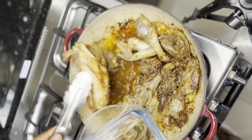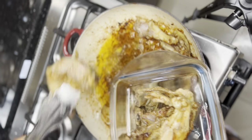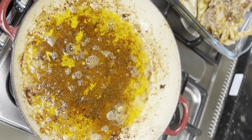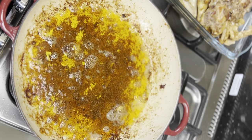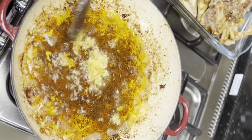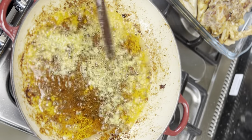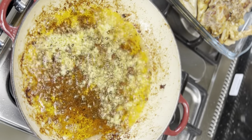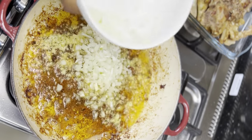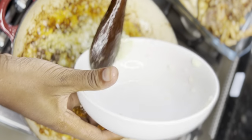Okay, so now I'm going to remove the meat from the heat so that I can start making the sauce that we're going to cook our meat in. I'm going to start off with the garlic. There we go. Fry that a little bit until it becomes fragrant. Then add an onion. This is just one average onion. Average size.